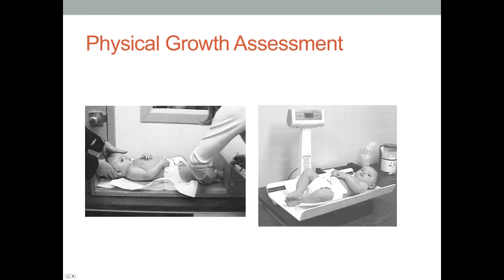You'll see in this that it's really better to have 2 people doing the measurement of the child. And really this child's chin is tucked down a little bit. They should probably be a little bit more up, and this doesn't look like a fully straight leg. But always having 2 people is easier than doing 1. And also, if you see this diaper here, you always want to make sure that the diaper is clean and dry so that you're not adding significant weight. Because if you have a diaper that's full of urine, it's going to be much heavier, and so you may see a difference in weight from visit to visit that's really not attributable to actual weight. It's just a heavy diaper.